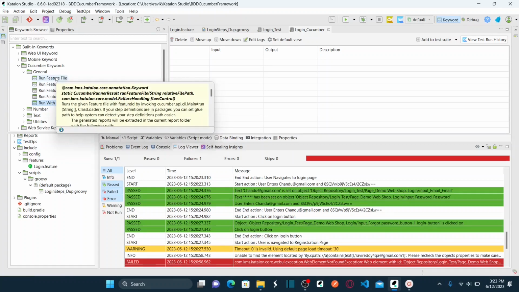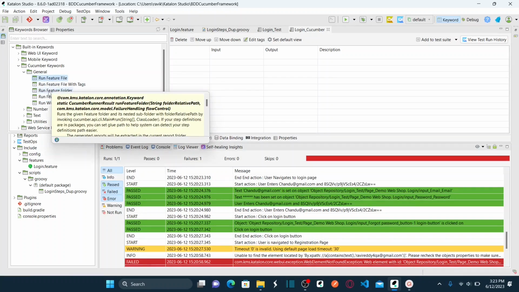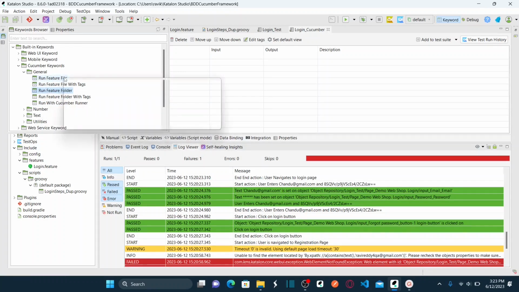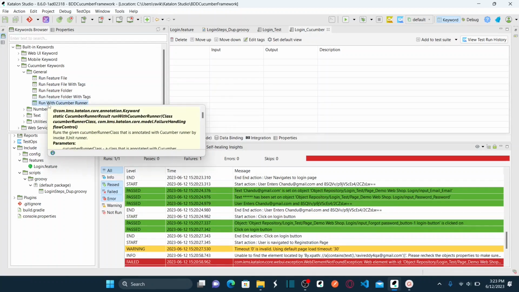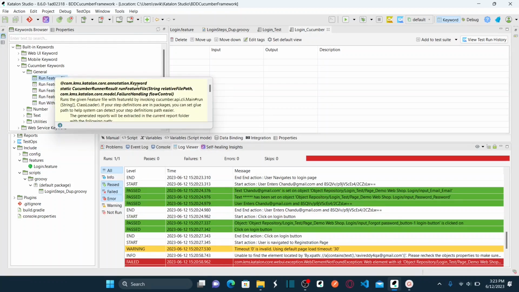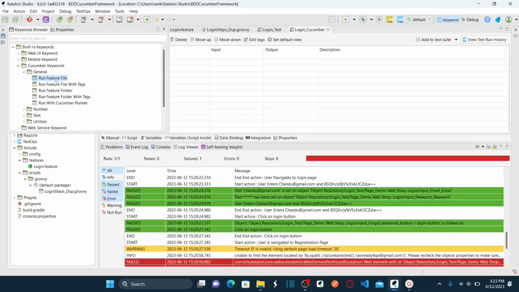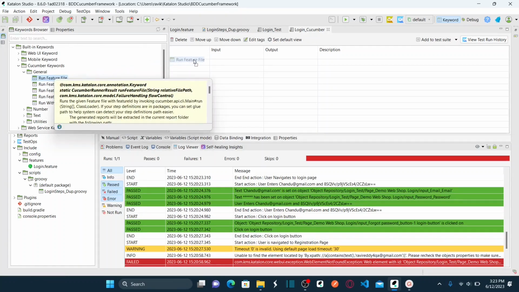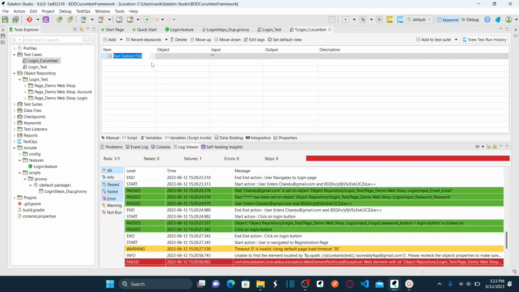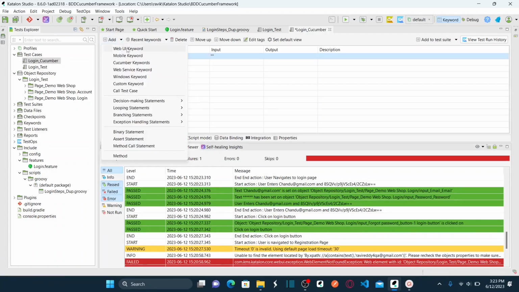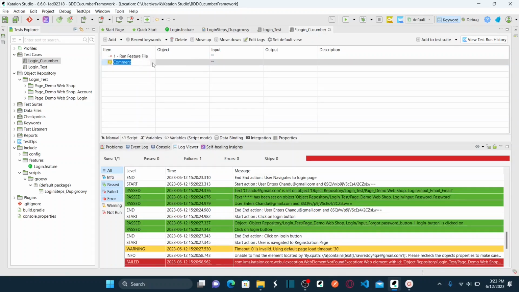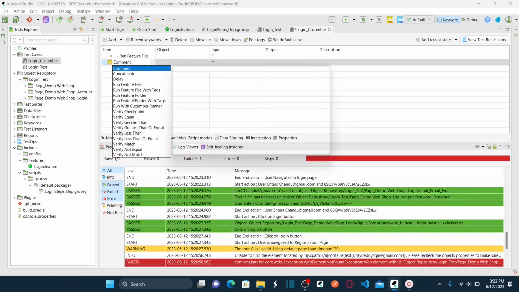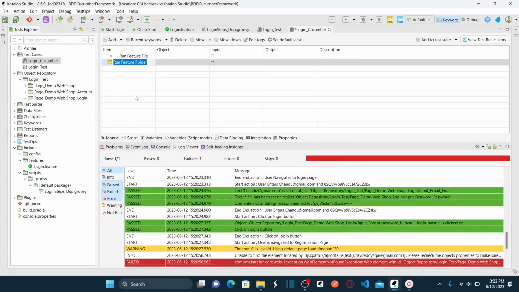I'm going to cover run feature file and run feature folder in this particular session, but running with Cucumber runner I'm going to cover in the next session. Now I'm going to drag this and drop it here. You can do it this way, or you can directly add from here: add Cucumber keywords, expand Cucumber keywords, run with feature folder, right? So you can do both ways.